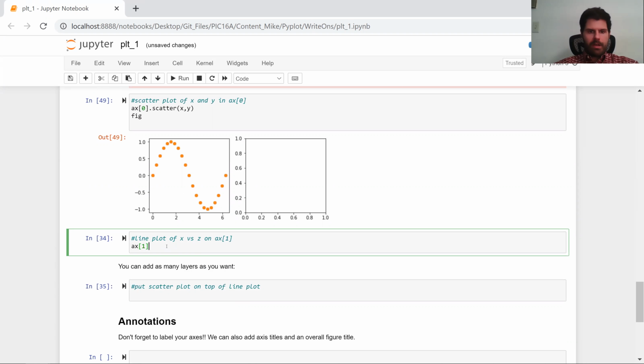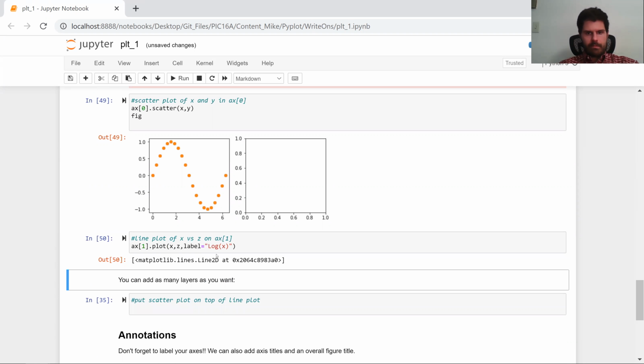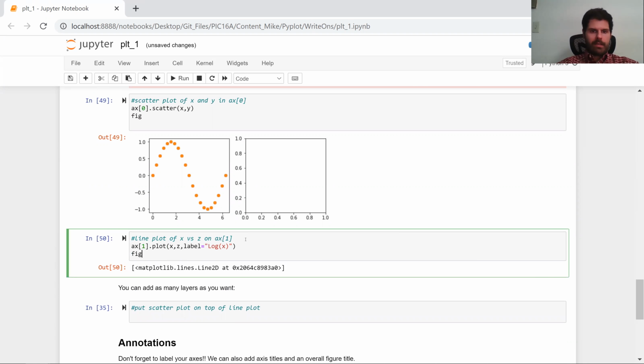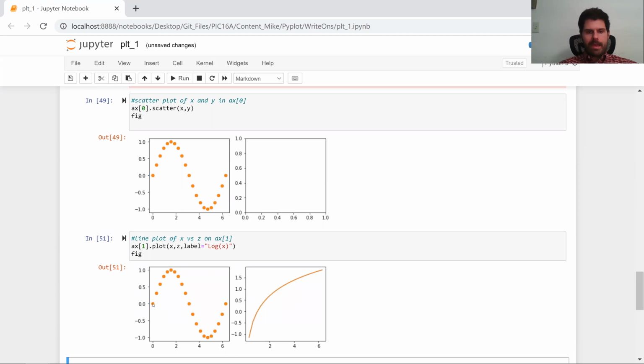So we do ax[1].plot of x, z. And we're also going to give this a label, log of x. And now we can take a look at the figure. And we see we have a scatter plot and a line plot.